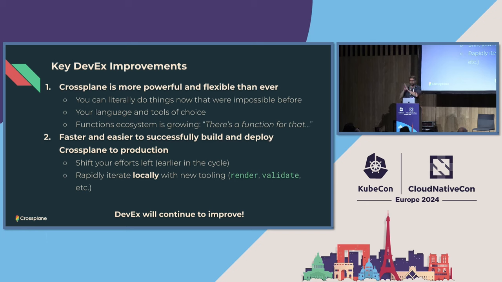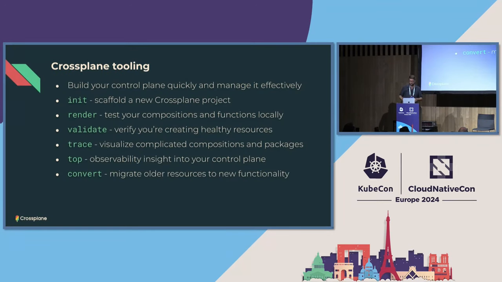Basically, the concept is we took all this work that you have to do and shifted it left, so you can do it on your local laptop, rapidly iterate, and get it correct before you ever touch a live control plane. We're going to see that in this demo in just a second with all this new Crossplane tooling. This stuff did not exist like 6 months ago, basically. So there's all this tooling for the full life cycle of your control plane: initializing a new Crossplane project, testing it locally, and when it's out there running in the real world, tracing through things, observability, all that stuff. These are all new tools that didn't exist like 6, 9 months ago or so.